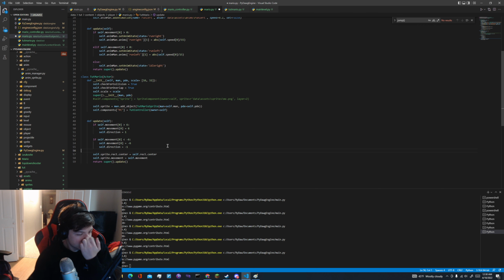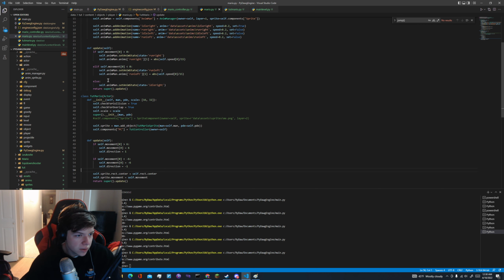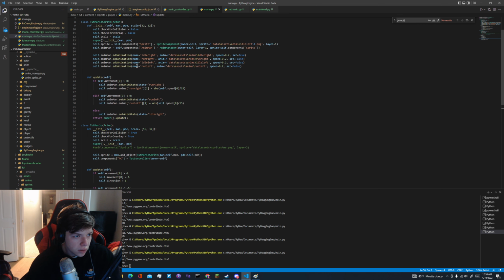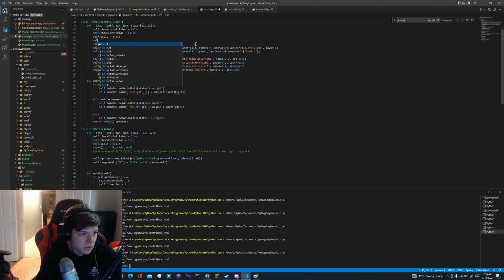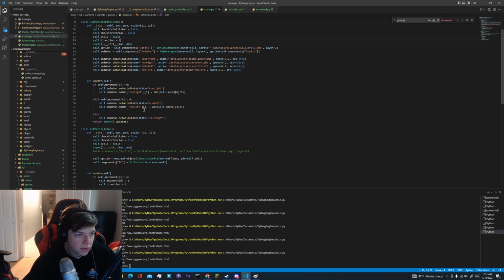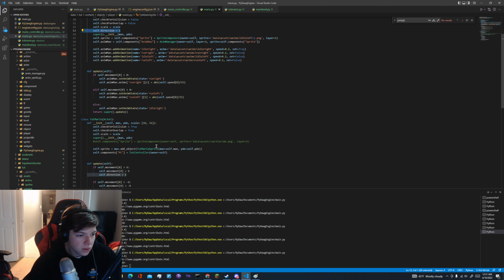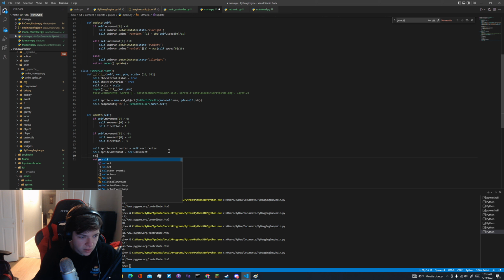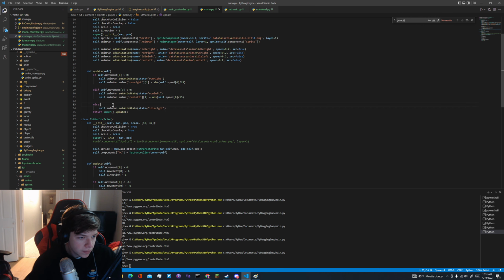Look at that. So now we do this. Self.direction equals, we'll just do 1 as the start. Self.sprite.direction equals self.direction. So now those are all linked up as well.